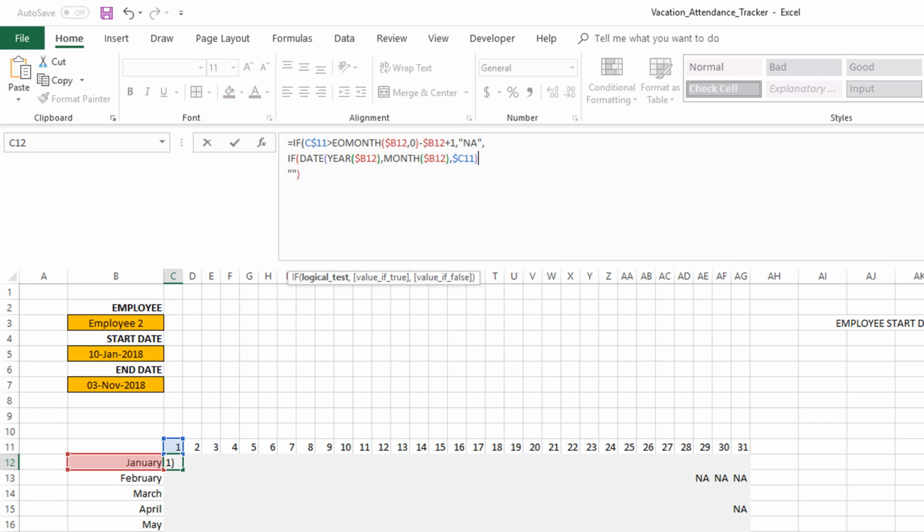And so when we extend the formula later, it'll apply correctly to all the cells. So now this date, keep in mind that we will be using this part of the formula again and again many times. So please remember that we're doing DATE of the year, month, and then this is the key part where the day is going to be dynamic as we go across in columns. Okay, now if this date is less than our start date, then we want to say not applicable, right?